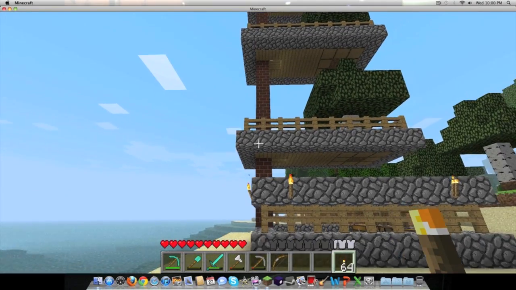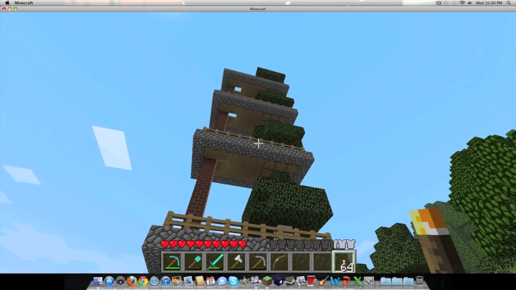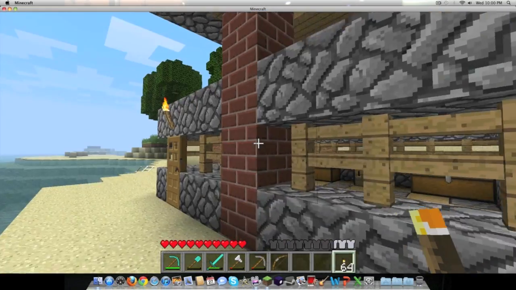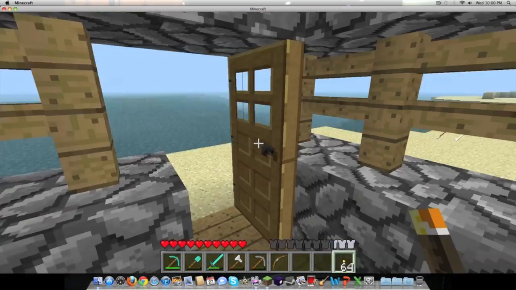As you can see, I placed an extra row of cobblestone around each platform and placed fencing along it just so when I'm up there, there's no accidents.